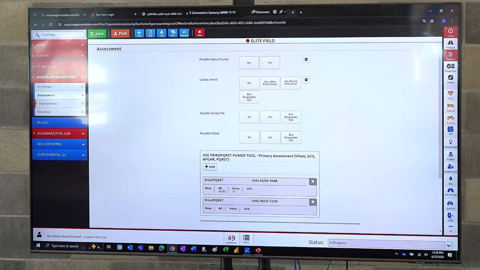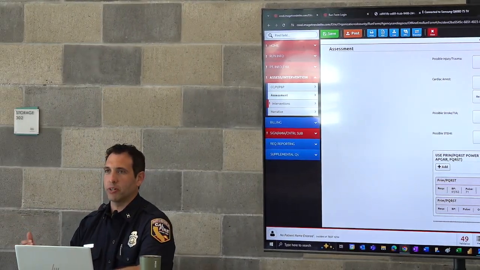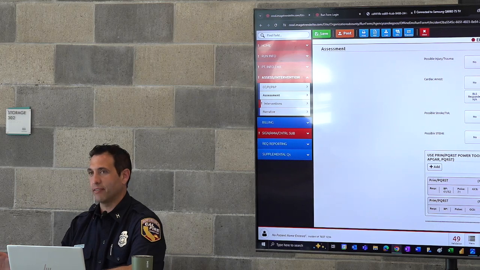That's their cue to know to look to download it. So after you give them the run number, say however you want to word it, call has been uploaded to you, or we uploaded that call to you, but that's their cue to go in and download it on the other end. And while they're downloading it, you can go through with a brief backstory about what happened. And then during that time, hopefully they're able to review everything that they downloaded. And then you just let them know your ETA, and that should be the end of your radio report.